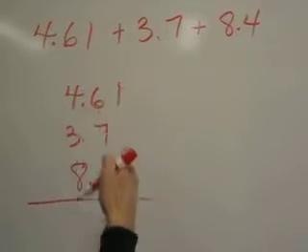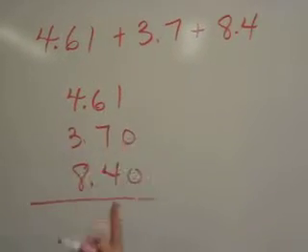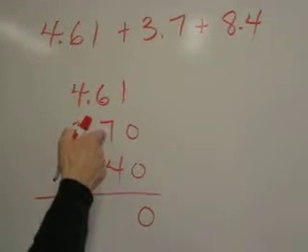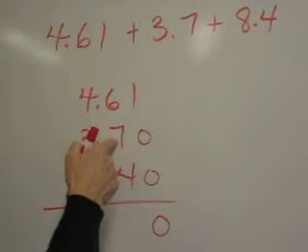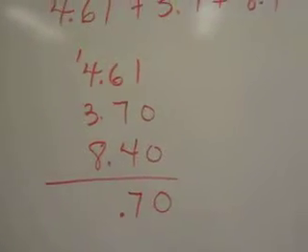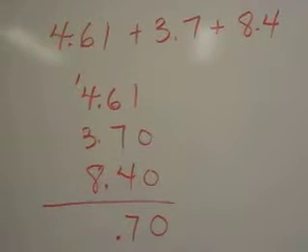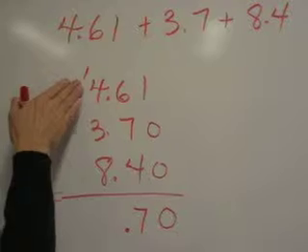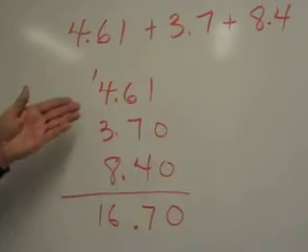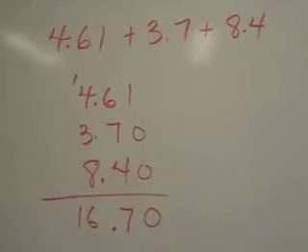So then the hundredths are combined with the hundredths. We can annex zeros here and think of the hundredths being combined. Combine the tenths with the tenths. So we've got 6 tenths and 7 tenths is 13, 17, and we carry the group of 10 tenths. And in the ones position we've got 1 plus 4 is 5, 8, 16. But again, it comes back to the essence of adding. We're combining things that are alike, that are the same.